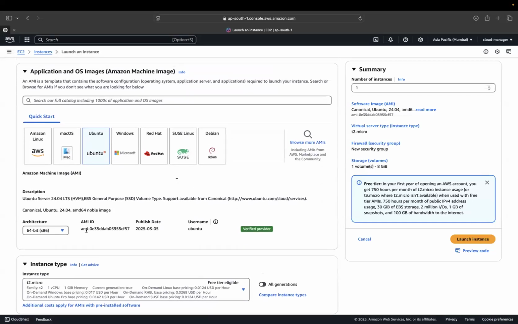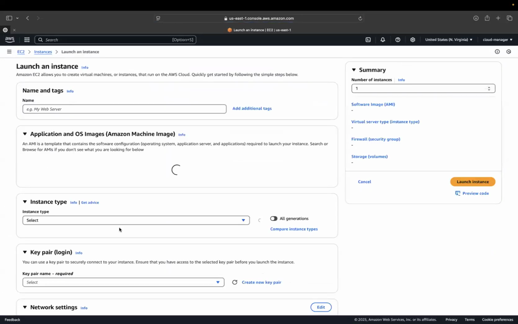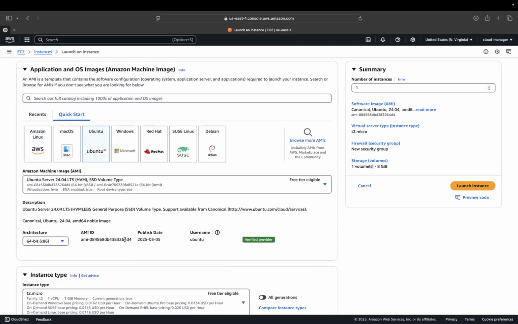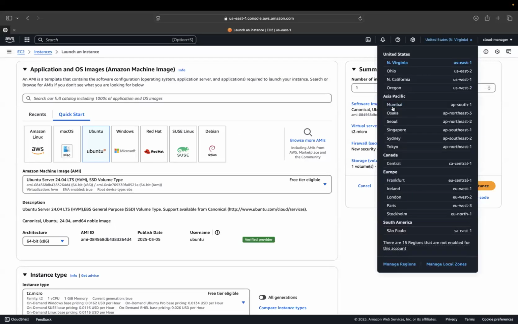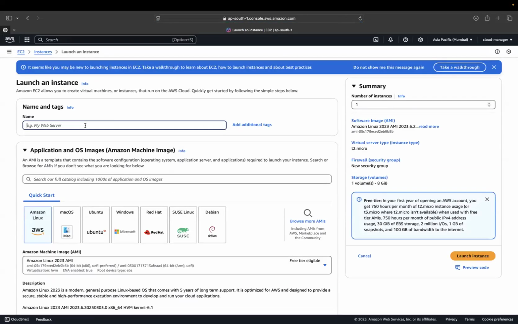And you can see the image ID. The AMI ID is unique for each region. For example, in the Mumbai region, the AMI ID ends with 57. If I go to a different region, say North Virginia, and select Ubuntu there, you should see the image ID is different, ending with D4. So image IDs are region specific. Every region has a different image ID, so you can't use this image ID in a different region.